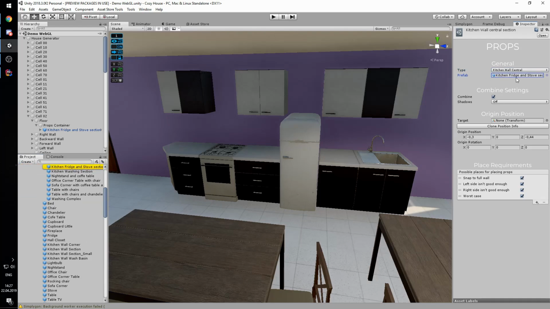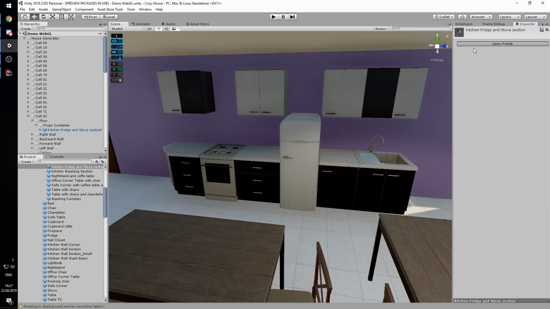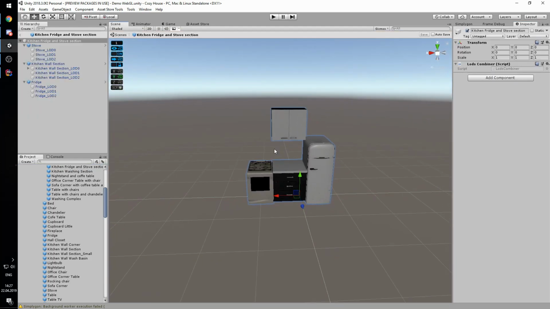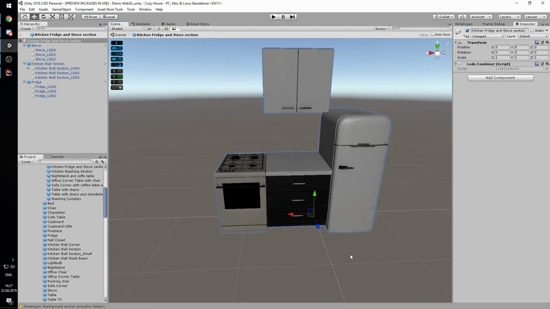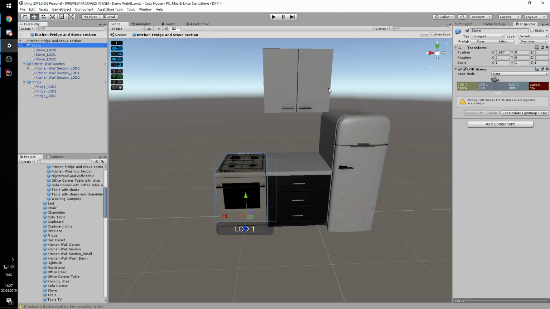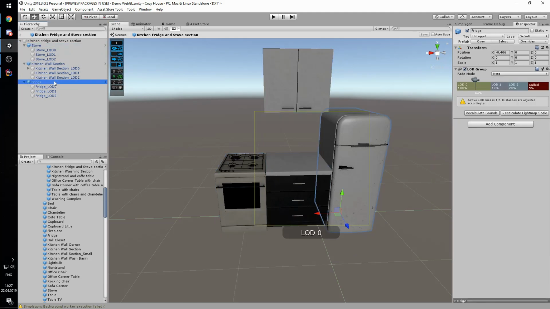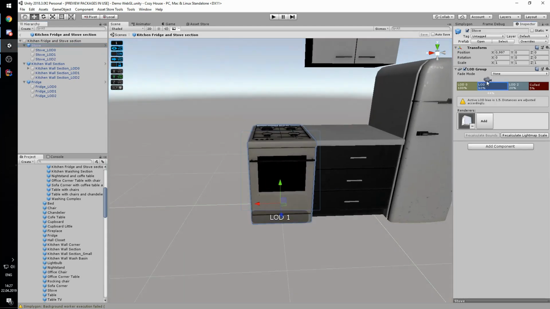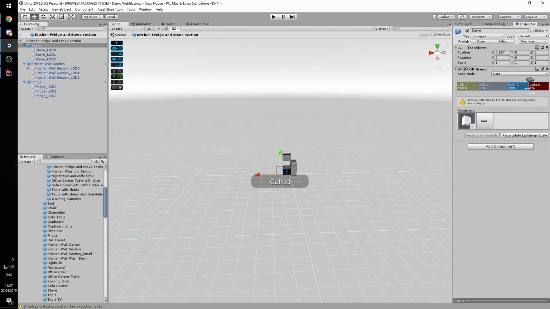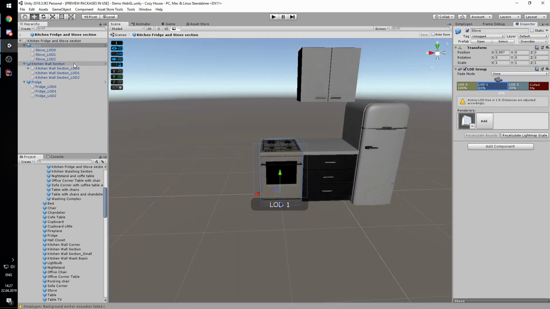The prefab is the prefab that will be created in the room. Prefabs may contain loads.